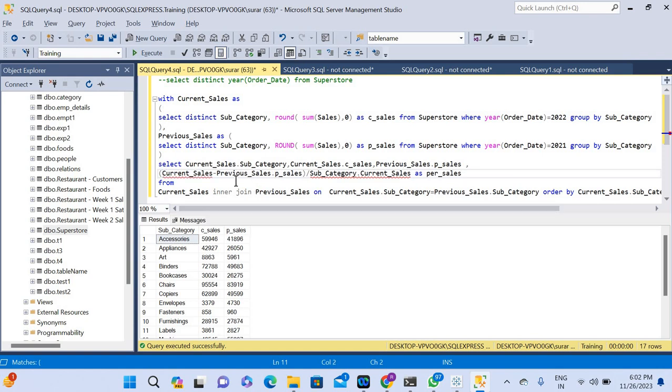It should be up to here only, current sales, minus previous sales divided by this. Yeah, I'm so sorry, current sales dot c sales. Now let's run this.